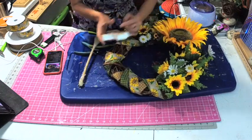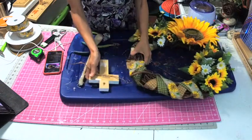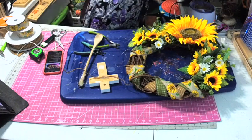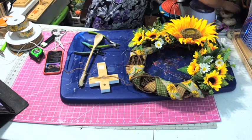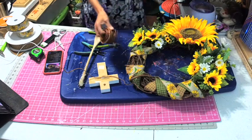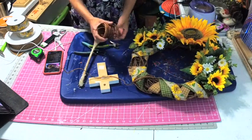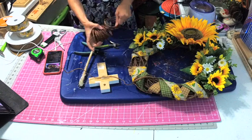Alright? So we're going to let that dry because we're going to put more on it. So I'm going to take, again, another staple here so we get it nice and tight on there so it doesn't come loose.